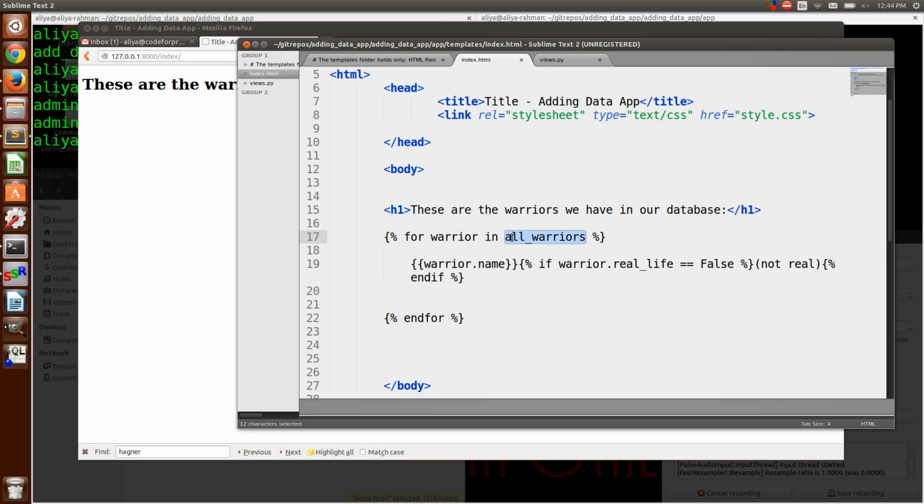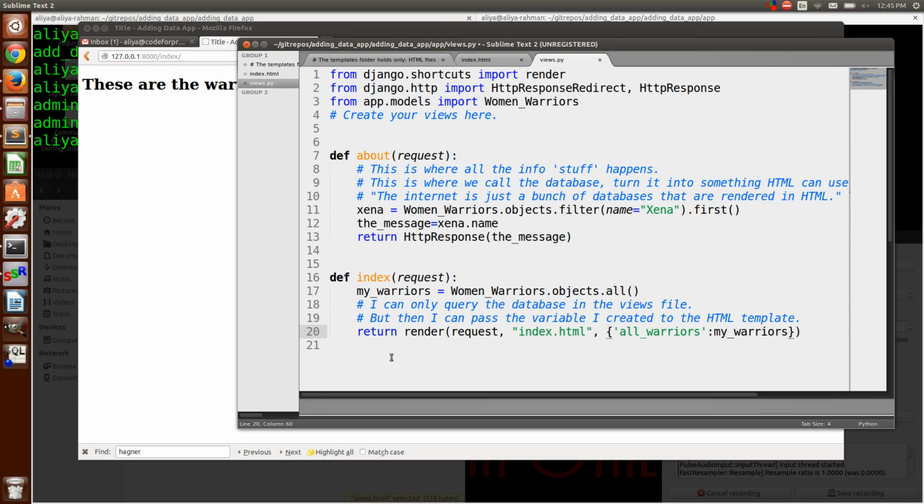And then this has to match whatever I did in my database, like the query from views.